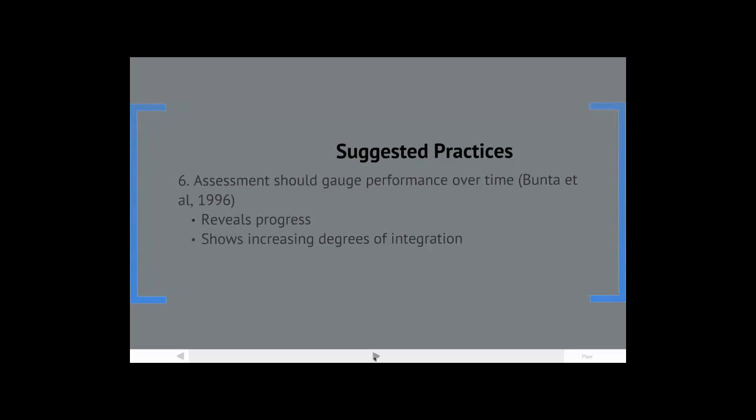And a final suggestion is that assessment should gauge performance over time. This is good for us, right? It shows that when we're scaffolding knowledge and skills, that the foundation we're setting for students really is leading to higher levels of understanding, but also is good for students, right? Their progress is rewarding, and they should be able to see the progress in some sort of salient fashion. So we suggest that you take this into account when you're designing your assessments and charting the progression of students over time.